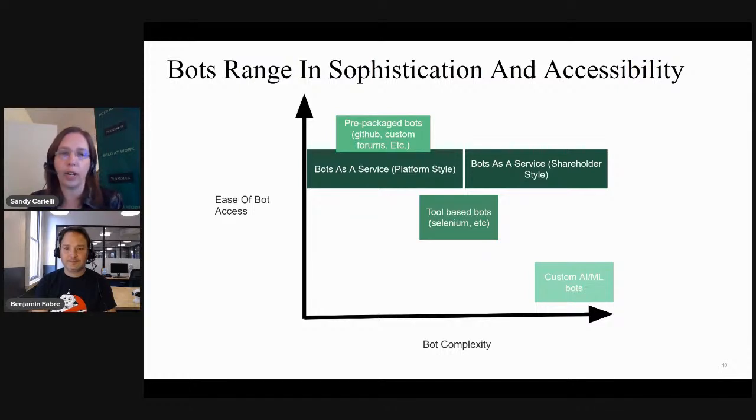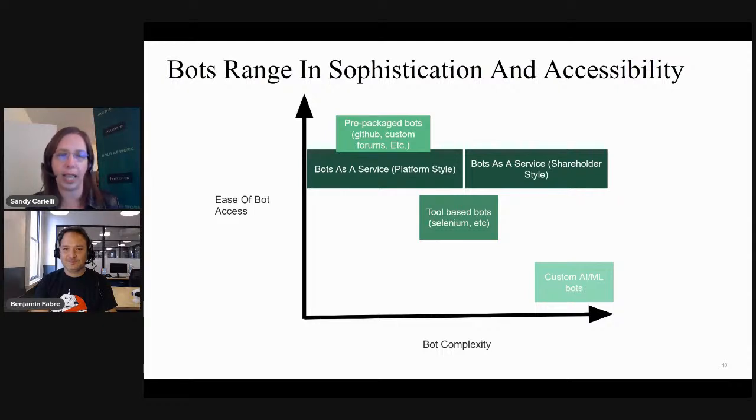And then at the higher end, you're going to have bots as a service that don't just require you to spend money, but actually require you to help run them. And that's a little bit more sophisticated. And at the very high end of complexity and sophistication, and here's where we get to some challenges with bot management, you have very sophisticated bots that are built by knowledgeable attackers, those that even are aware of data science, and they're trying to get around the protections. In the same way that defenses are leveraging machine learning and AI these days, some of the most sophisticated bots are using those same tools, using machine learning to try to get around the defenses. So you really have to think of this as a range.